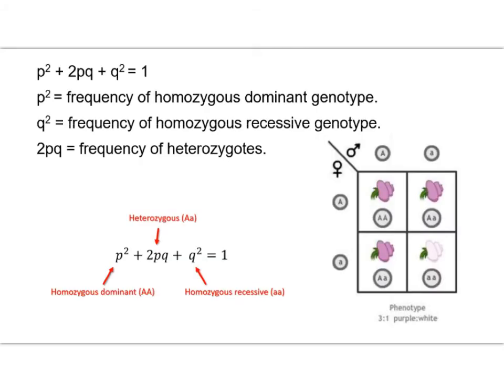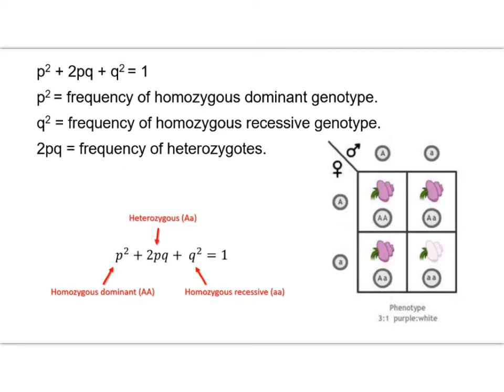There is another equation, and it's important to note that this looks at genotypes. If you think diploid, most organisms that we look at in questions are diploid. So if you look at the equations, you've got P squared, so you've got two lots of the allele P. You've got Q squared, so you've got two lots of the allele Q. And you've got 2PQ, which represents heterozygotes. So P squared is the frequency of homozygous dominants, Q squared is the frequency of homozygous recessives, and 2PQ is the frequency of heterozygotes.